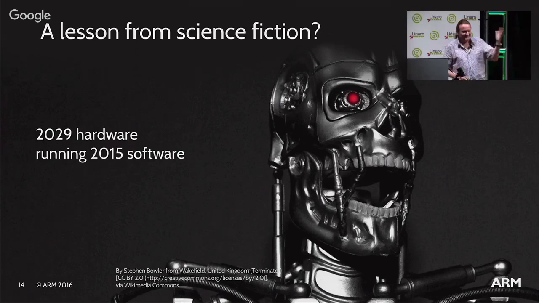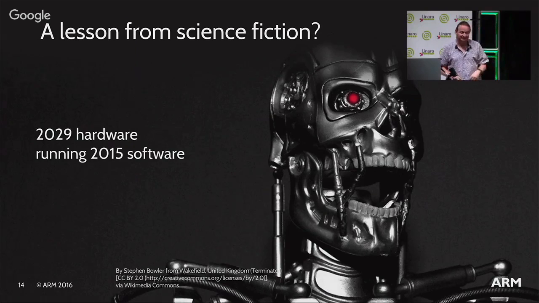Science fiction, I'm sure we're all aware of it, can give us some really clear views of what's likely to happen in the future. Plays on our hopes and fears in general. In this film from 1984, The Terminator, we see a robot that goes rogue but is actually obeying its programming. In the sequel, we see that robot reboot, and it boots into an operating system that looks a lot like Linux. When you actually look, as Thomas Mulgaard did, sat in the front row, you see that it's running an operating system whose version is 4.1.15.